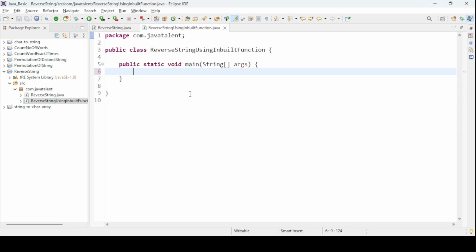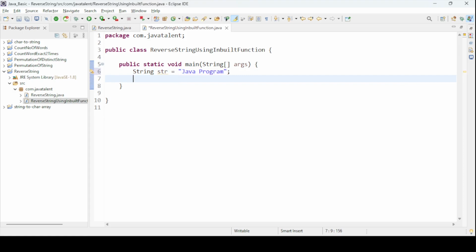In this one, let me create a simple string, str is equal to Java program. So this is the string we have created. Now I want to convert this string to a character array, and then print in the reverse order.